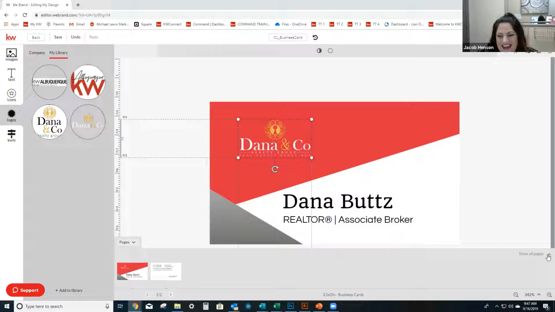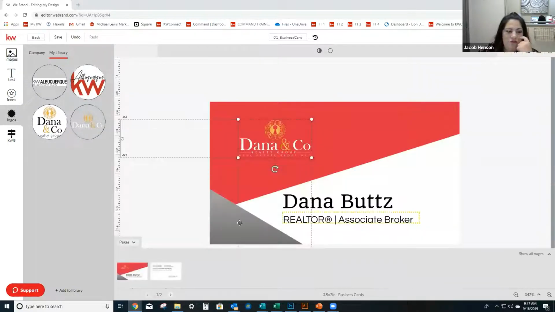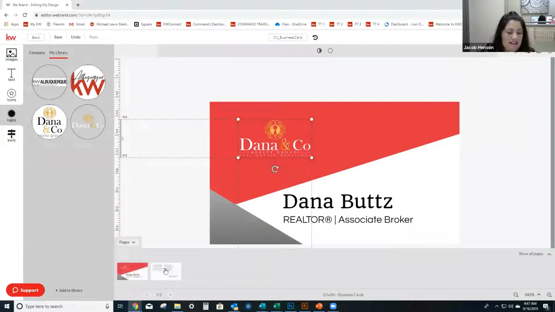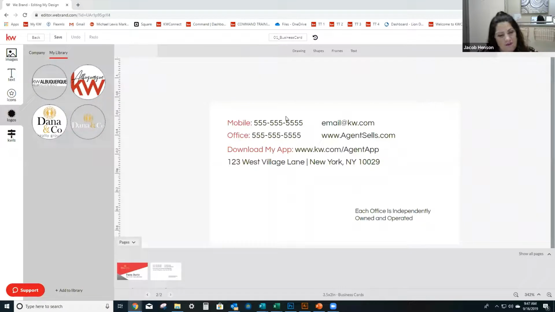Okay. I could click the little arrow. See over here on the bottom right hand side, it says show all pages. That shows me everything that I'm working on, and I can have it go down too. Same with here, I can hide it completely if I need to see the entire artboard. If I want to pull it back up so that I can get to the back side of the card, that's what we're going to do. And I'm going to click on the back side now, switching it over.